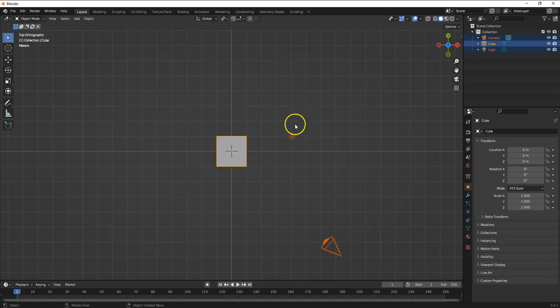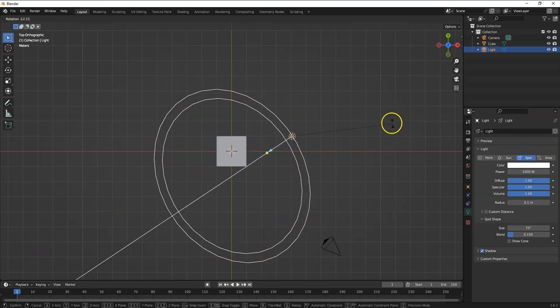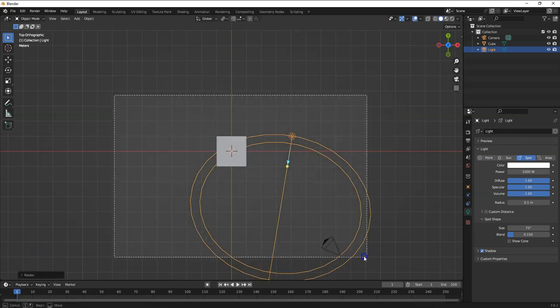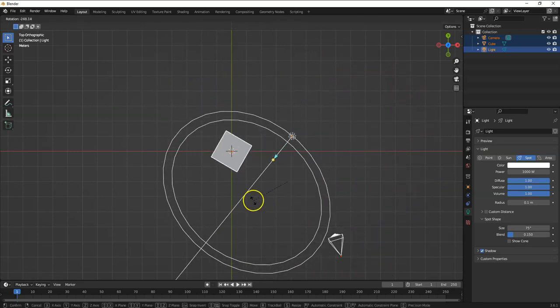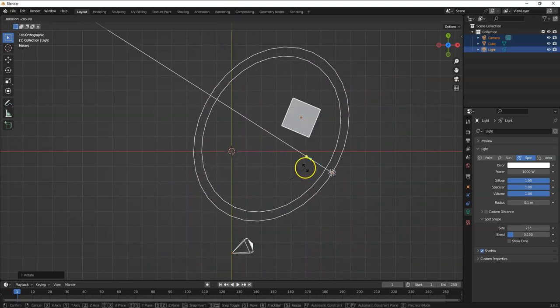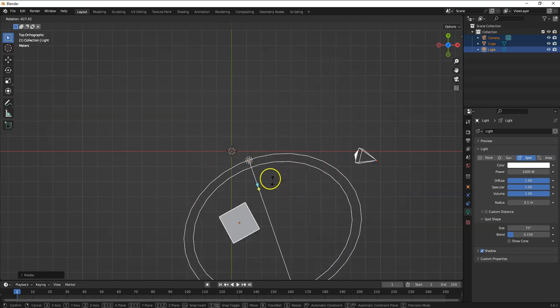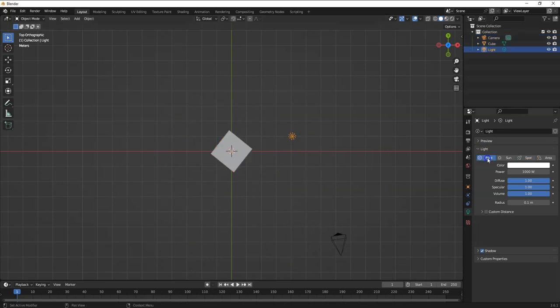That's because if we look at the lamp and go into its settings, one thing you'll notice is that it is set up as a point lamp. So we go to our data here, and you can see it's a point lamp. If I change that to, let's say, a spot lamp, and then I apply the rotation, you can see how that changes. If we select all these here and rotate, of course, now they can all rotate individually. But if we change this back to median again and rotate, now you'll see they rotate around the center point here rather than the individual origins of each shape. I'm going to change this back to point real quick here.